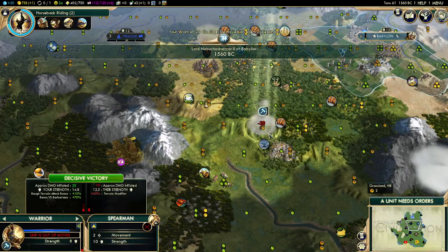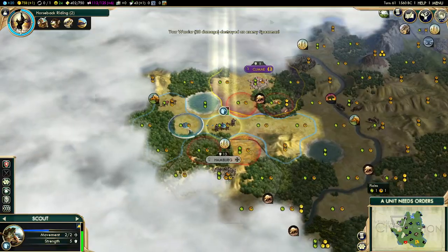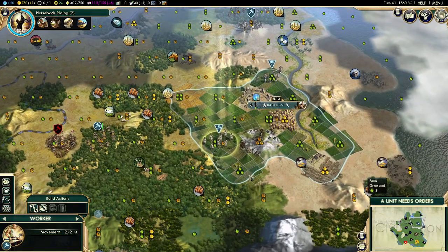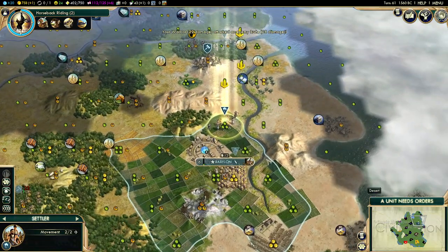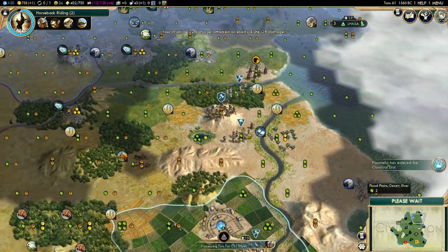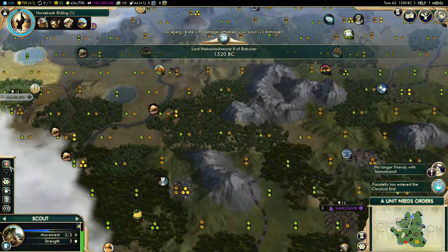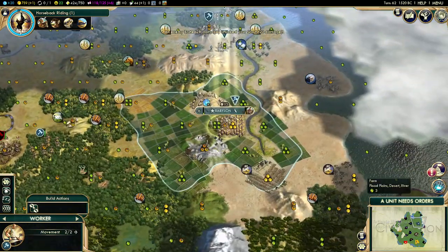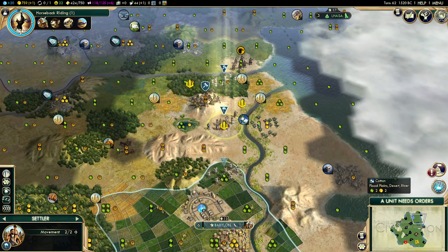Let's see. Boom. And I haven't quite decided exactly which spot I'm going to settle here. I guess I can decide that here in just a moment. I would love to have been able to settle a hill, but I think I'm gonna go with settling on a river instead.